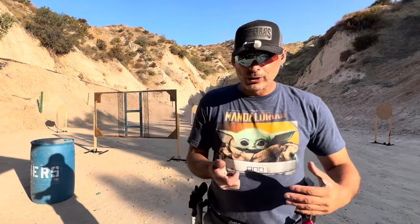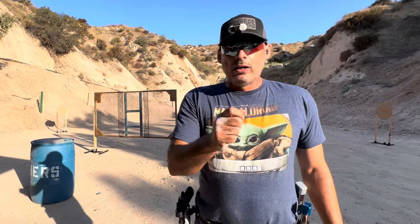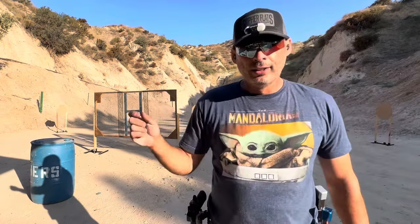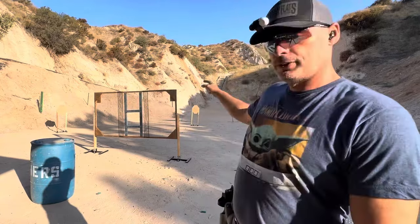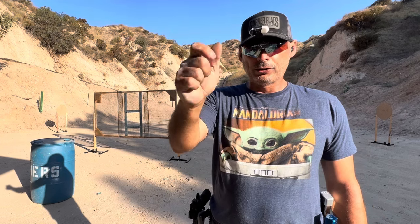So still struggle a little bit, but again, when I allow my sight picture to dictate when I fire the shot, I'm doing much better. It's confirmation that that's exactly what I need to do, or that's why I was missing. Especially in situations like this, at least for me, whether it's this target coming in or exiting, or those back targets that are a little bit more difficult from a shot placement perspective, I'm shooting reactively. And what that means is I'm seeing a sight picture, fire, sight picture, fire.